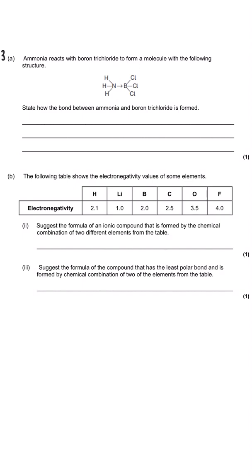This final question is quite short. We are shown a picture of ammonia reacting with boron trichloride to form a molecule with the structure shown. We've been asked how does this bond between the ammonia and the boron trichloride form, the bond being shown with an arrow rather than a stick. That is the clue that this is a dative covalent bond, but we haven't been asked for that information. The answer is both the electrons in the covalent bond come from the nitrogen atom. I do encourage you to personalize it by saying which atom they come from rather than just saying both electrons come from the same atom.